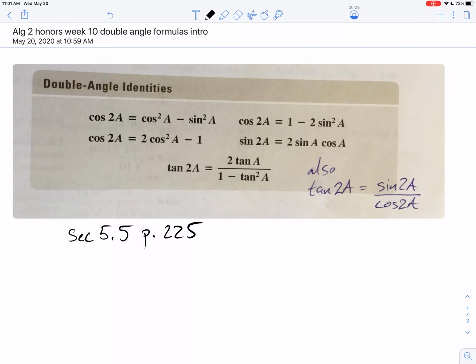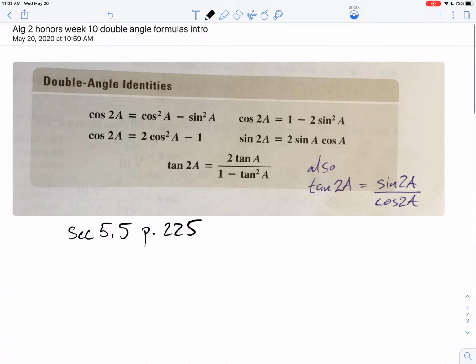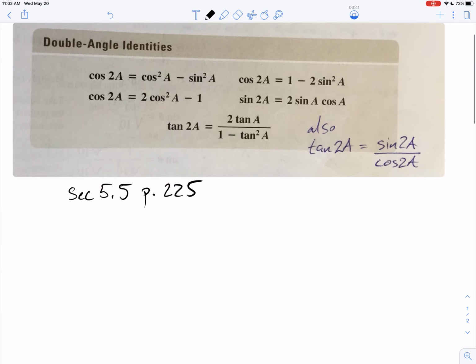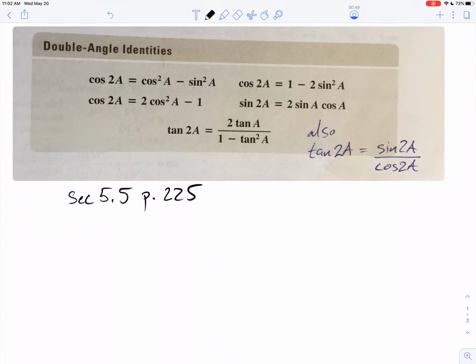And here's the thing. I need to do a little intro here. Very important information for you going forward, because we have to do a lot of computational trig based on this information. But I need you to understand that these formulas are actually formulas you could generate yourself very easily. Sometimes in trigonometry, you forget a formula or you're drawing a blank on something, but they all come from something you already know. I've been trying to plant that seed as we go.